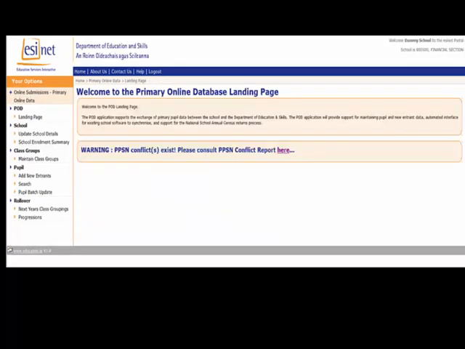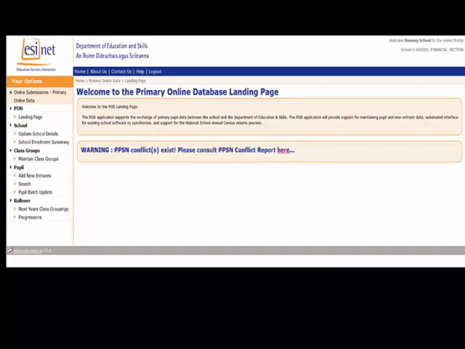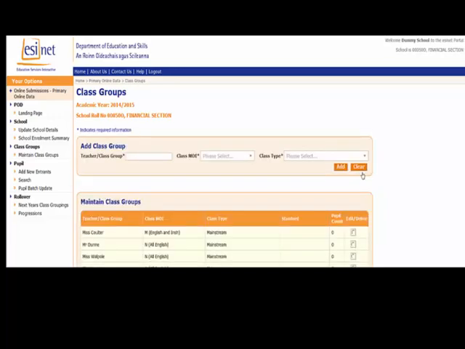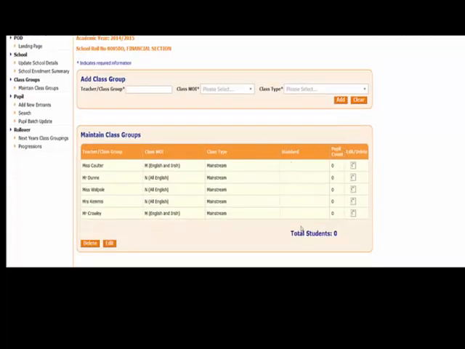Now I'm going to show you an example of a progression process where we're going to progress the pupils and their class groupings. We recommend this for schools in which the class groupings remain fairly constant. So as before, we're going to set up next year's class groupings. So we click into next year's class groupings, and where it asks you, would you like to copy your class groupings? We click yes, take a copy.